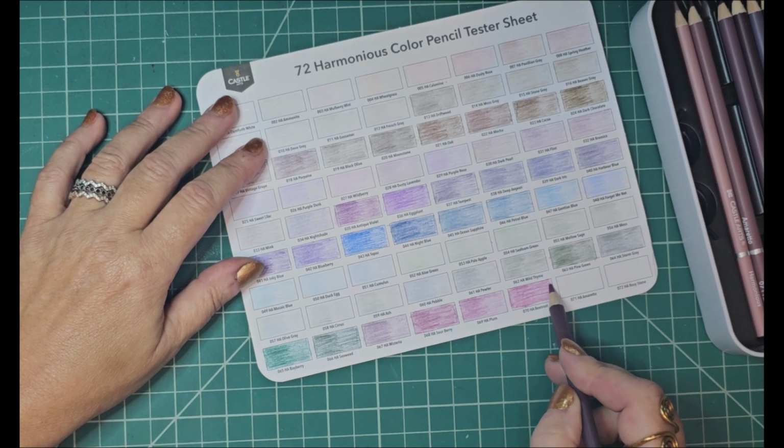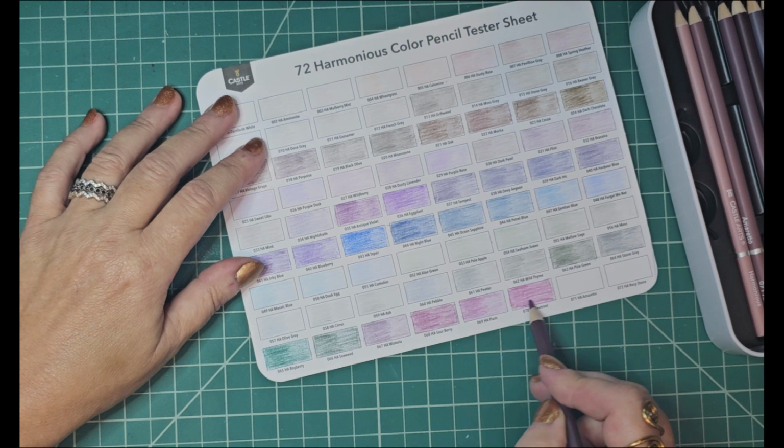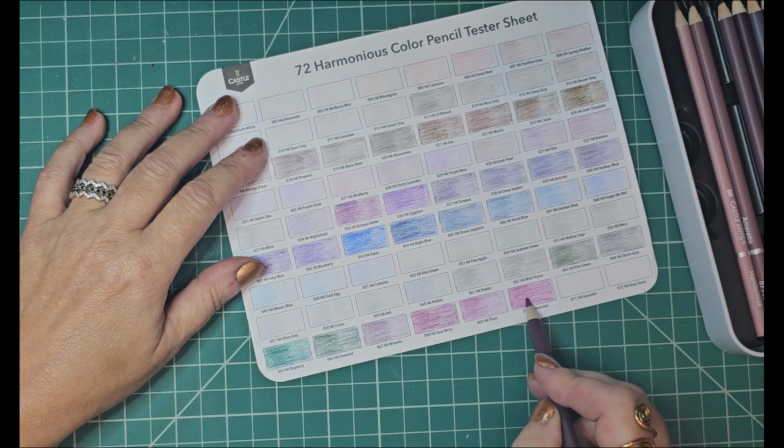Laying down pretty nicely, all things considered. I will say this though, I'm not a fan of this paper. It's thick, but I don't know. Not a fan.